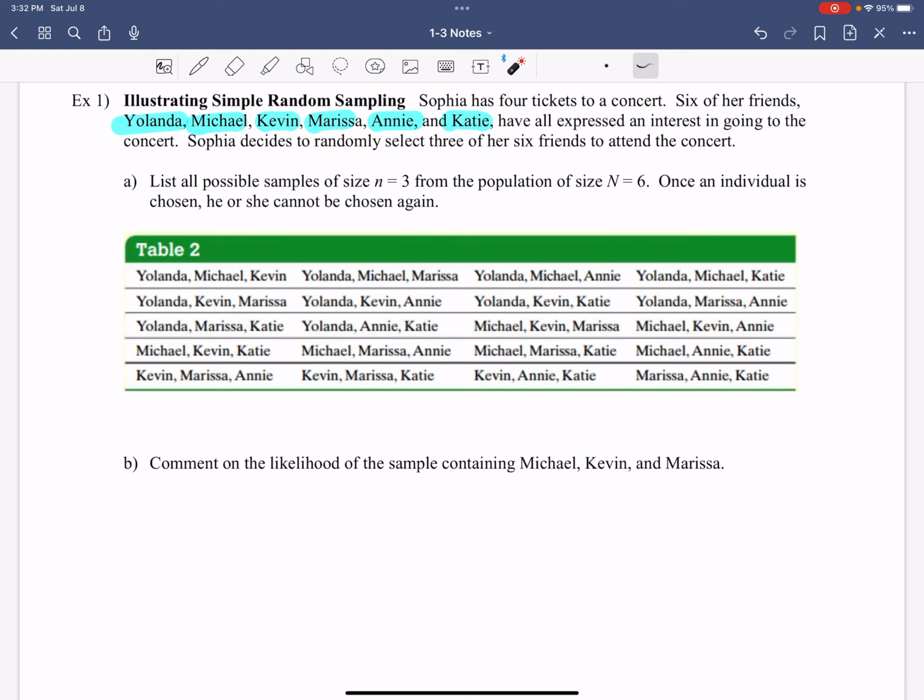Now, it doesn't matter the order they're in. We only put them in this order so that it works out. If I choose Katie and Marissa and Yolanda, or Yolanda, Marissa, and Katie, it doesn't matter who I chose first, right?